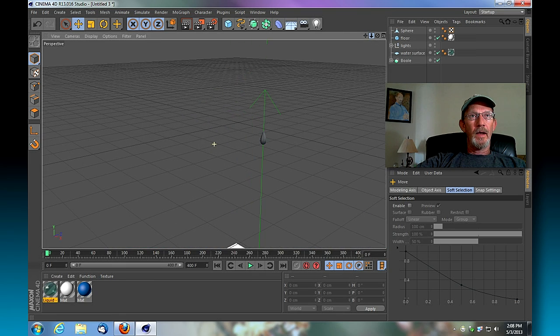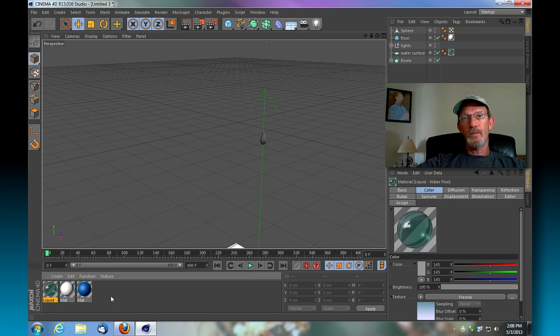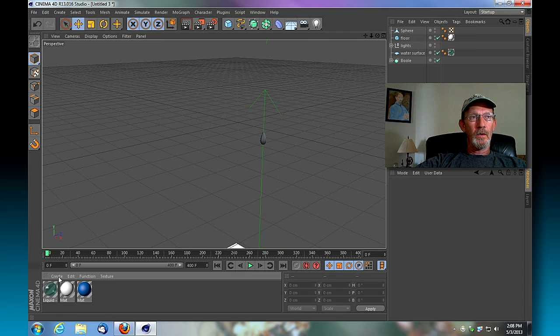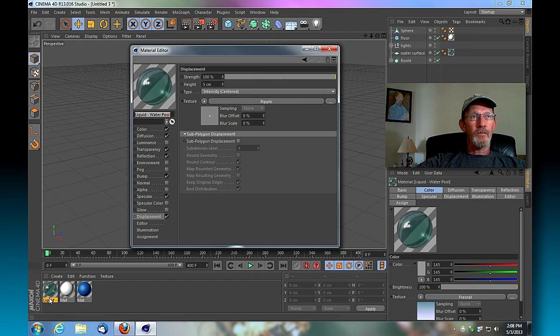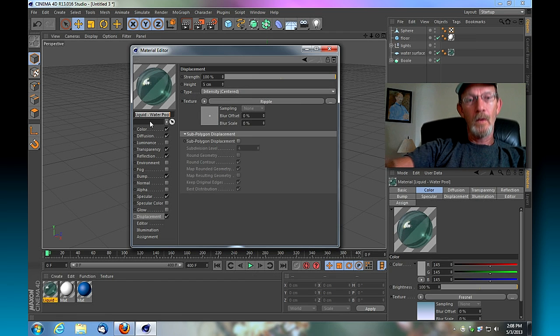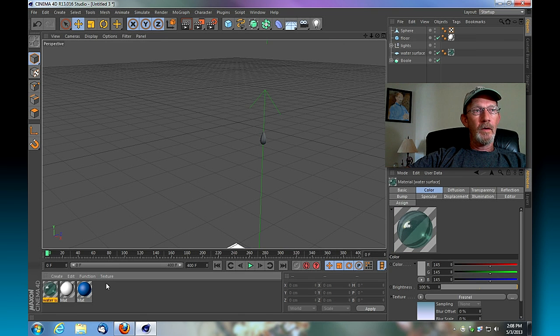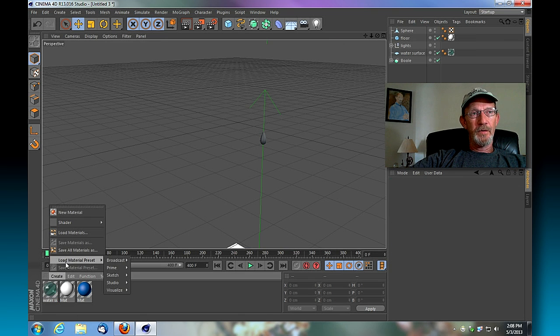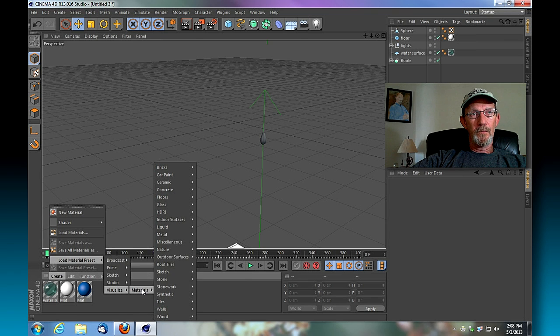And we're going to apply a water texture to that. We're going to use this same texture, except we're not going to put a displacement on it. So let me rename this one first, and we'll call this water surface. Then we'll go under here and create a new material, visualize materials, liquid, and water pool.